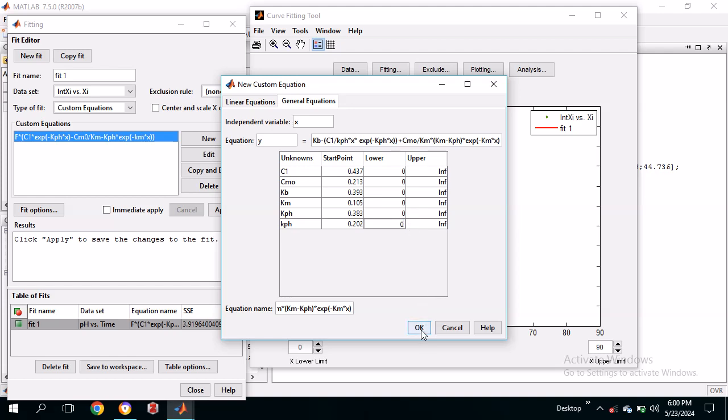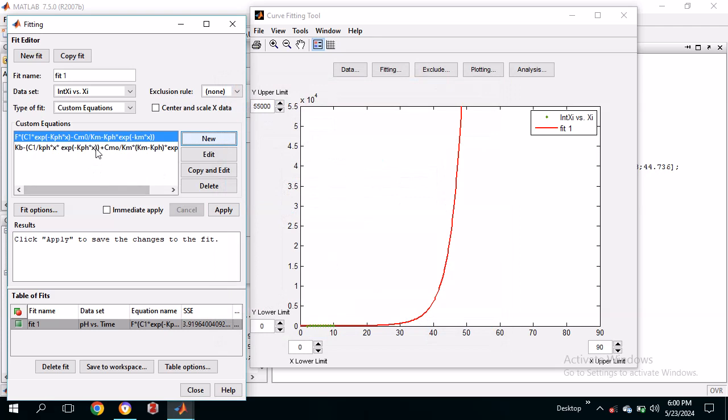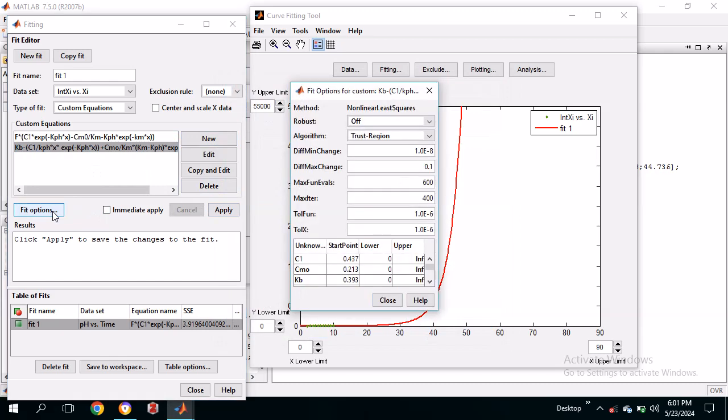Press OK. Now we click on the equation, then we apply. Let's check our fit options. Okay, let's apply it. Let's see what it looks like.